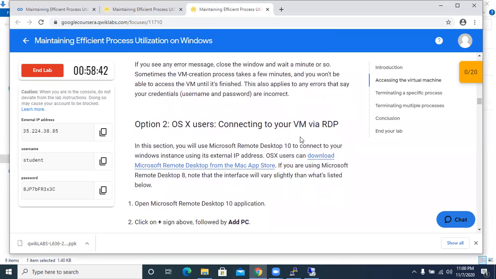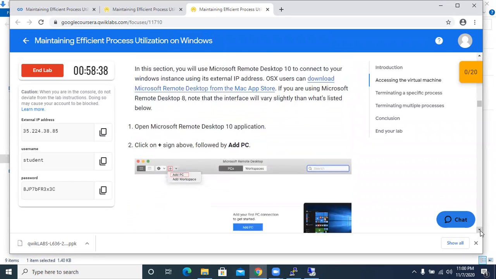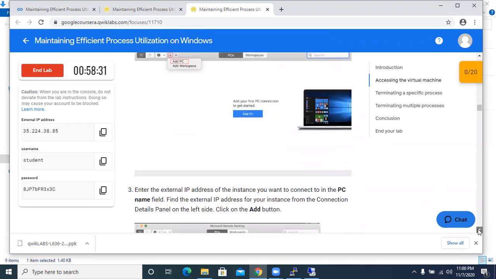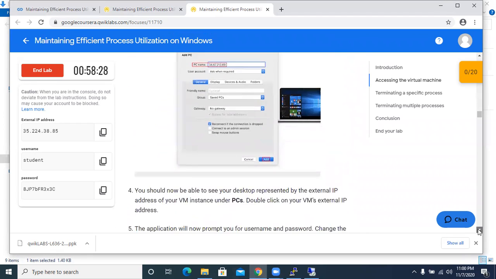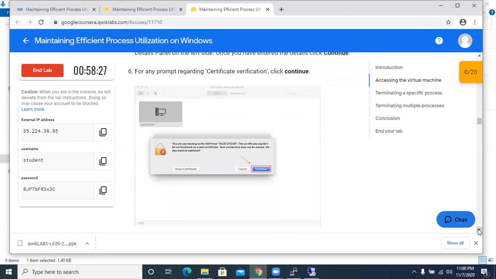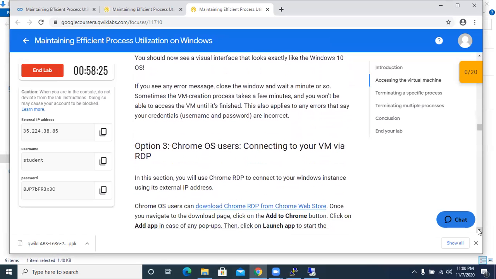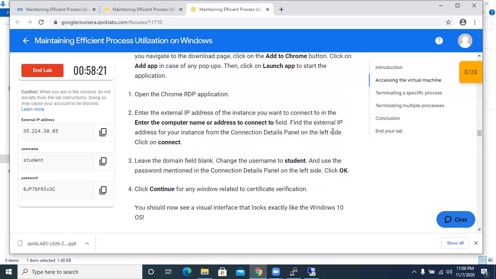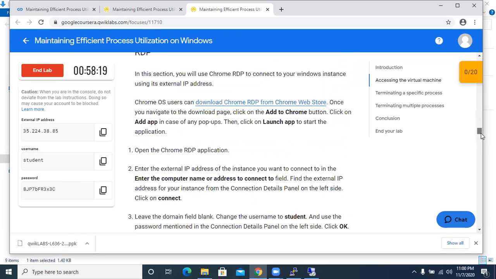Oh, so if you are using a MacBook, you want to use this tool. It's called Microsoft Remote Desktop. Install it. If you are using Chrome OS, you want to see what they want you to use.